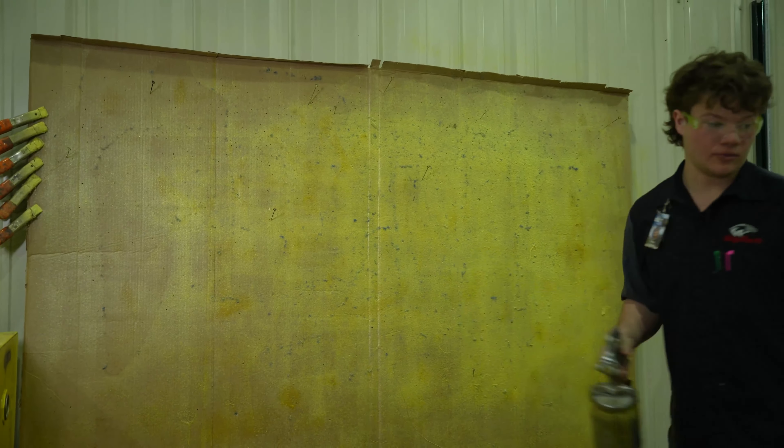We got our supply table right here, so we have all of our scrim foams, cardboard, and templates we use. In your second phase, you're going to come in here and make a set of visors. Everything has to be next to perfect to pass — they're making sure you are extremely dialed in. This is what you'd see in your typical trim shop. A customer comes in and they tell you all about estimating, getting down to the nitty gritty of what you're doing in your shop. You come over here and get all your fabrics, carpets, vinyls, or leathers — the customer finds something they like and you make an order.